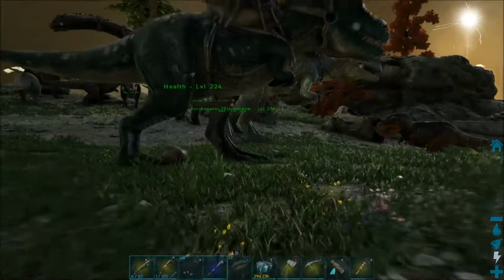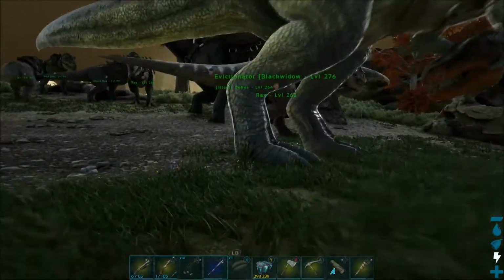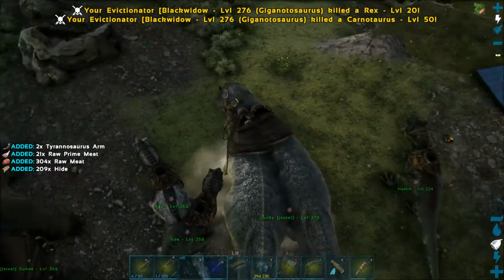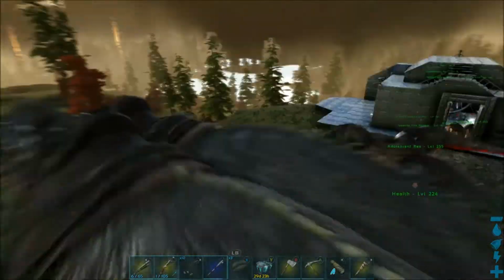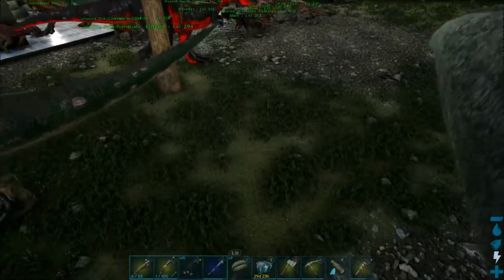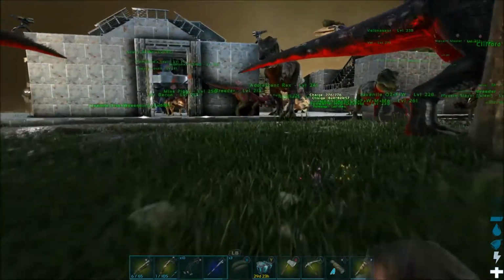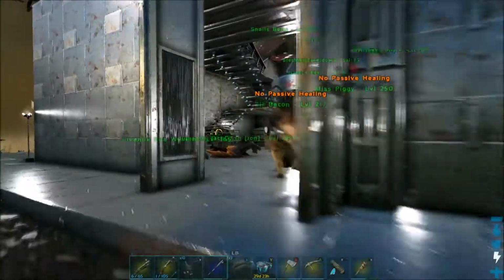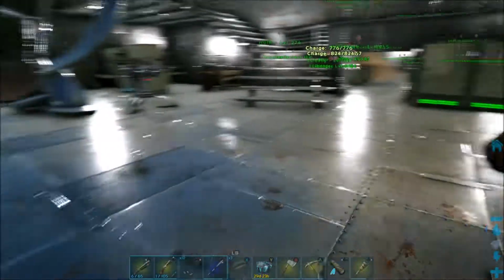Uh-oh, looks like we got a little red alert. To the Giga, hopefully before the Rex gets to it. All right, well, that was short-lived thanks to the Gigas. Oh, it scared this one. It's all right, buddy. Soon you'll be big enough that you won't have to worry about that. Oh man, I lost my train of thought now.